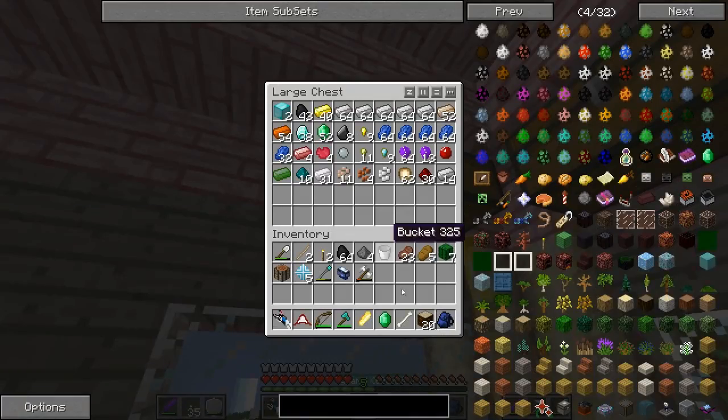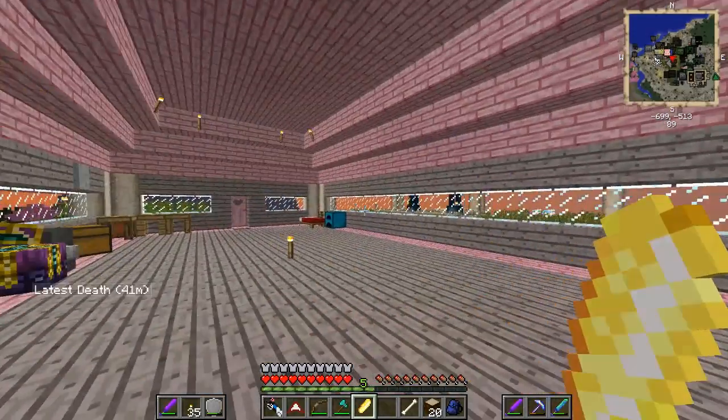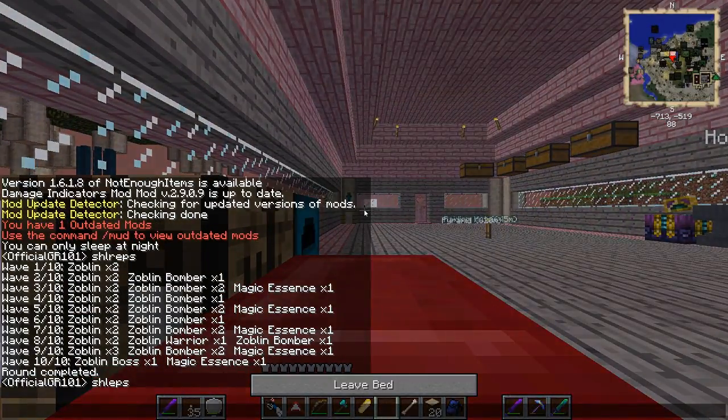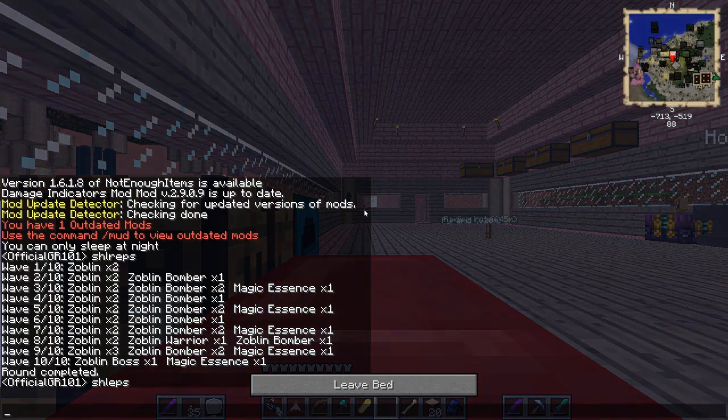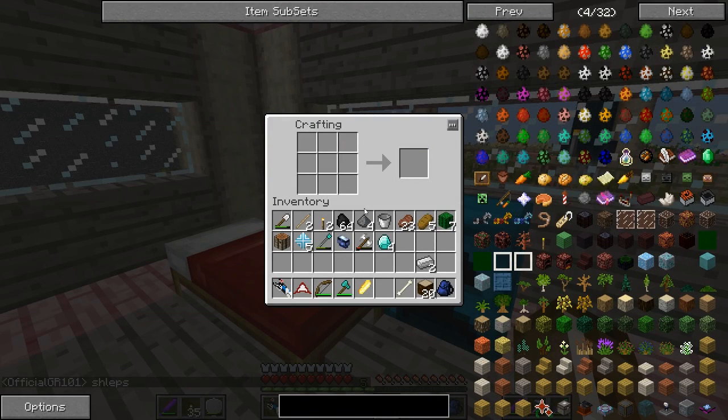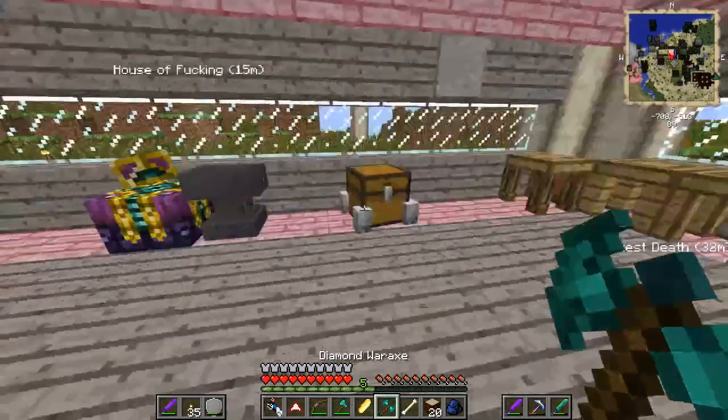We need to grab iron for an iron sword. I have so many resources now. It's insane. We can make a diamond axe now, actually. Just use that instead. 10 waves. Fairly fun, but I feel like the waves don't come in big enough. I guess it'd be very hard if lots more enemies came in. But let's go ahead and make a diamond war axe here.